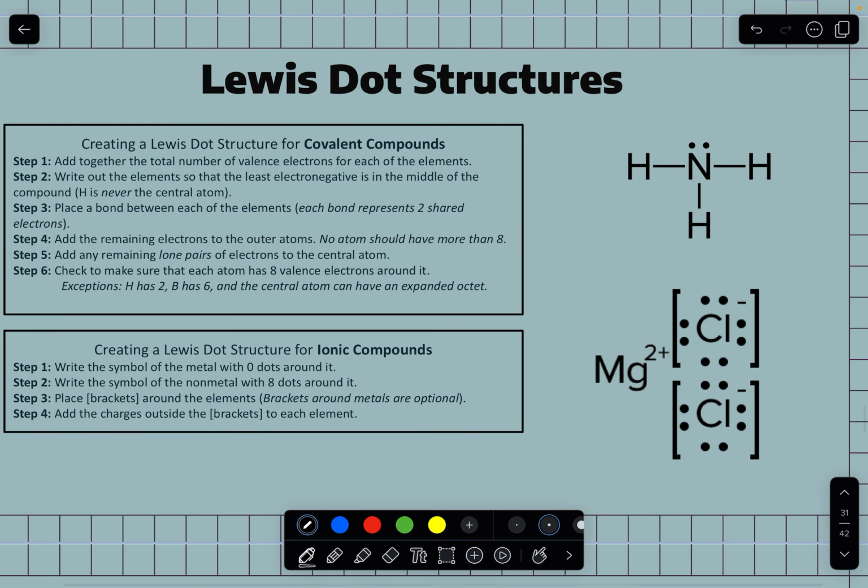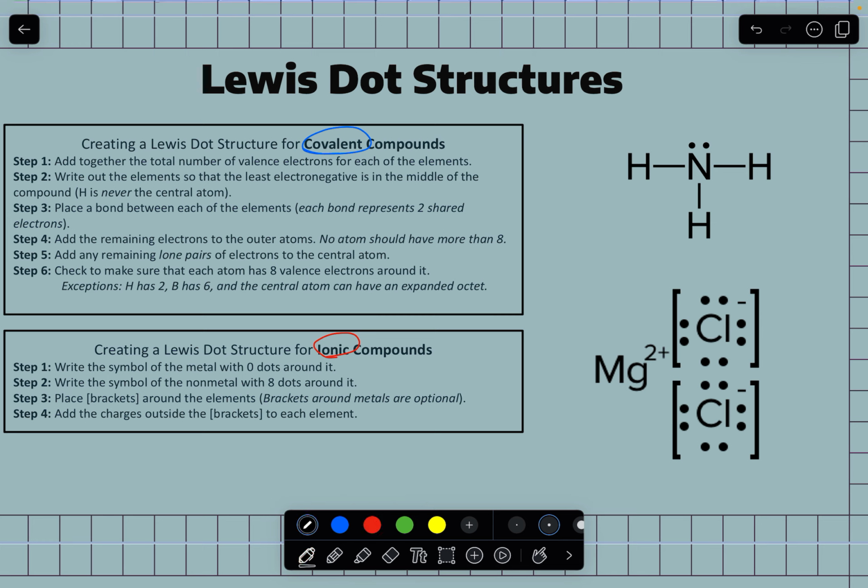All right, so moving on to Lewis dot structures. Remember, we use these Lewis dot structures to visualize what the compound looks like, to talk about its geometry. So again, if you were in advanced, you've seen this before. On ramps, you might have seen something different, but it's the same process. So this top table is going to be for covalent. The bottom table is for ionic, or the bottom square, the boxes.